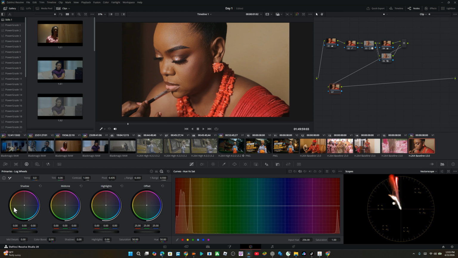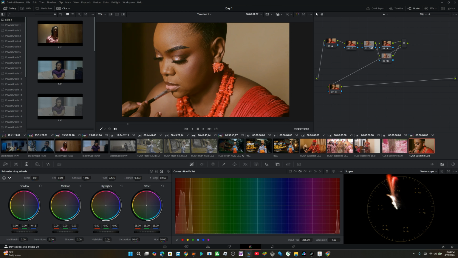We can start with the shadow, just the shadow on log, because when you're adding colors on log, like when you're trying to use log to adjust your shadow, it's going to work on just the shadow. But when you're using this color wheel, it's not going to affect only the shadow, it's going to affect the mid-tone, which is this, and the highlights. So let's go to log.